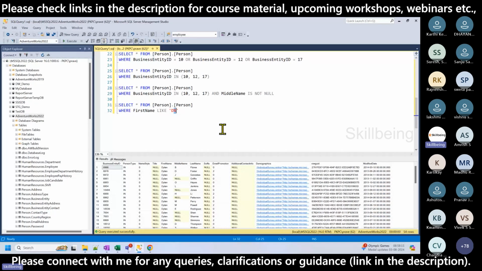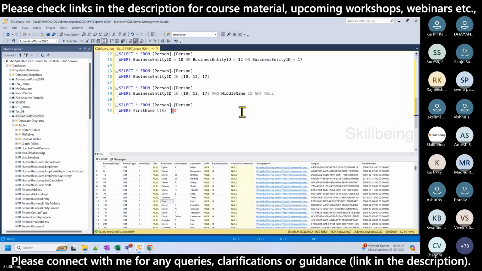Percentage means anything after D. Okay, any character you can have after D. So if I execute this, see here, now I see Dylan, Diane, David, Doris, Dennis, all of this. Don. It will match with the first letter D, and after that you can have any characters or any number of characters. It will match all that and it will retrieve the data.